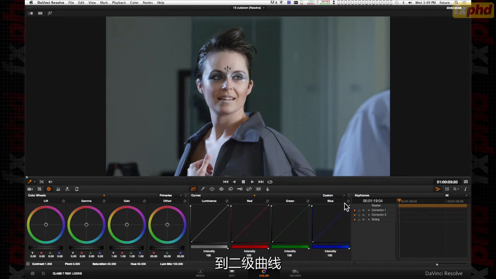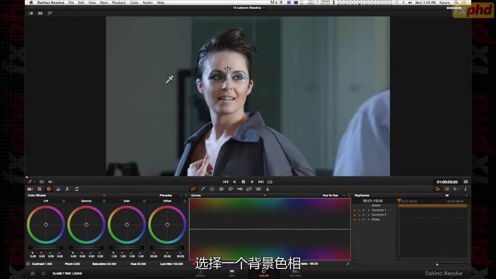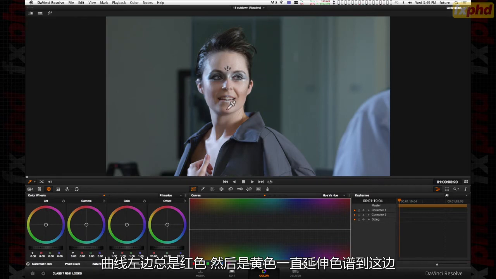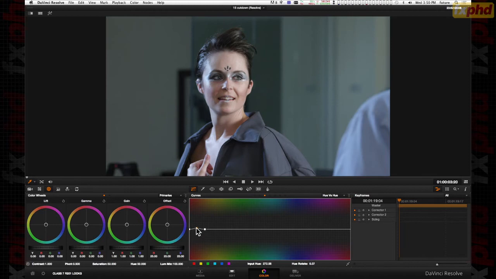In here, what we can do is go to our secondary curves, and we can do a hue versus hue, and pick a hue background color here. Now that's normally always going to be over in the red side. It's red going through yellow through the color spectrum here. So I can just push that up slightly, going a little bit warmer, orangey there, and see if we can pick another color which is more of this background color there. And if we get hold of that, we can change that and go up there to get more of our cyan-y look there.